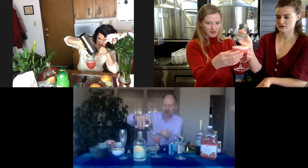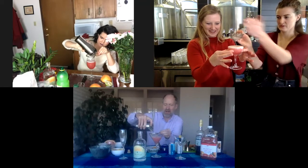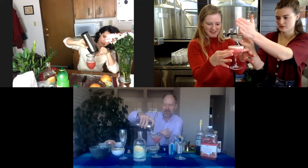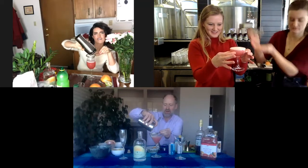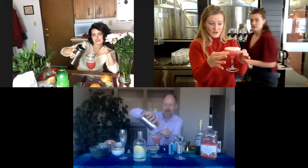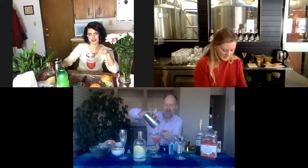I realize I almost never take time making cocktails. I just throw them all together and throw them in the glass. Yeah. If you do this, they're pretty and they separate beautifully too. Yeah. All right. So now we should have a very nice foamy top and this nice pink base. Ooh, it worked.